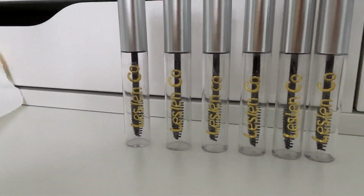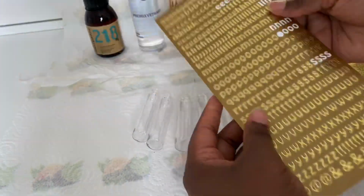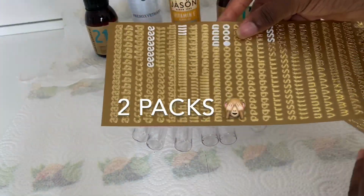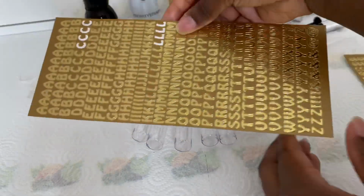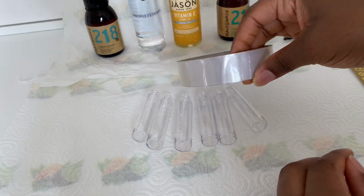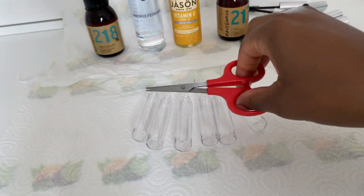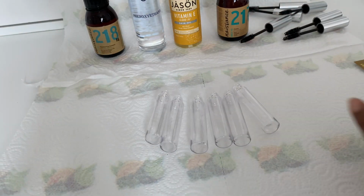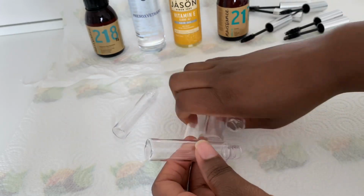Let's get into it. So to start off, you need your two stickers here, guys. Well, you don't really need two stickers. It depends if you want large or small letters. So me, I bought two, £1 each, because I wanted capital letters and small letters. And you need sellotape as well. You need scissors, guys. I'm sure everyone has scissors in the houses, guys. And you need your tubes, obviously the ones which you're going to be labeling.